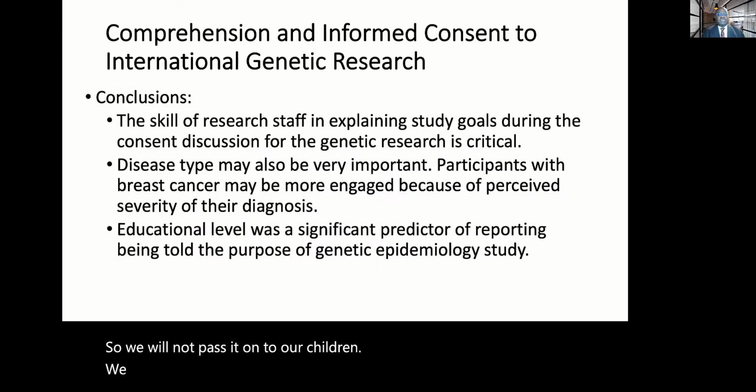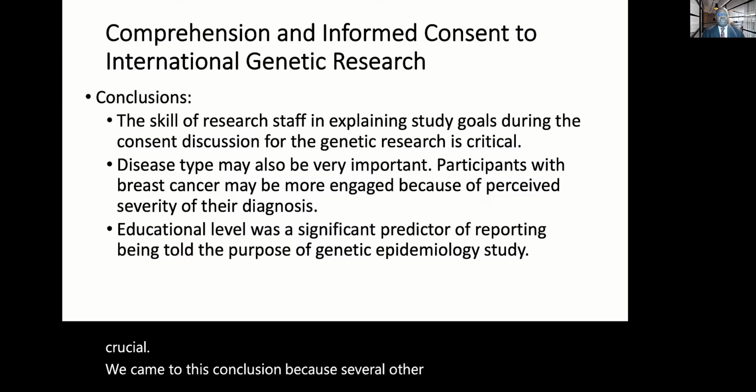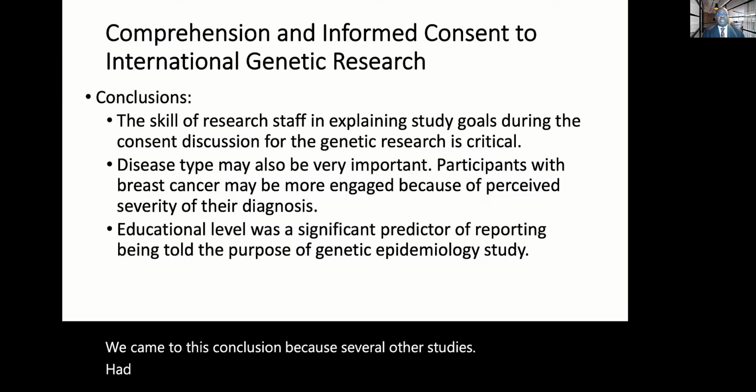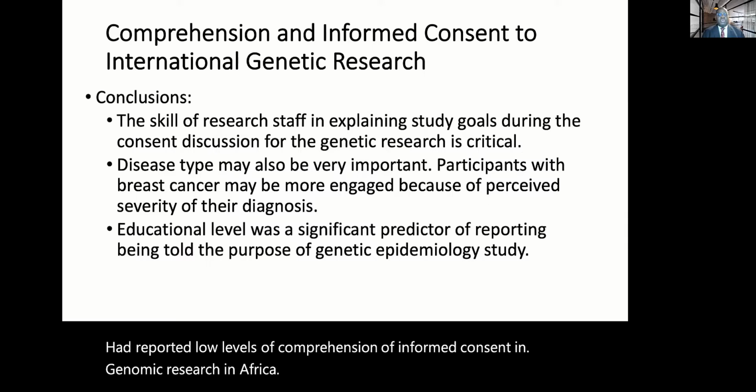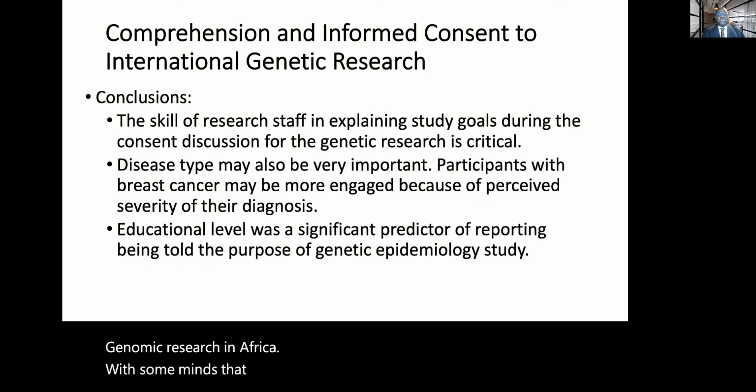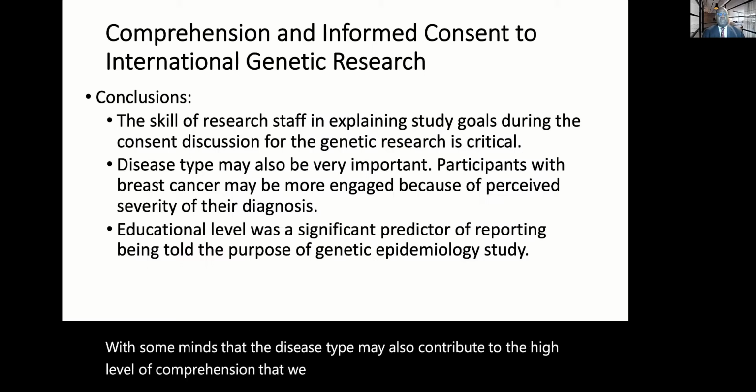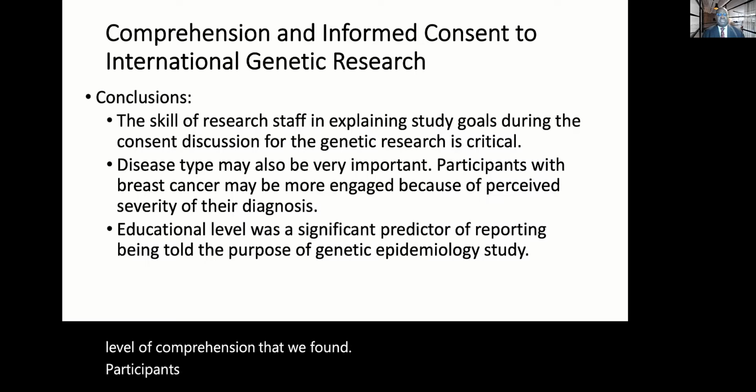We concluded from this study that the skill of the research staff in eliciting informed consent was very crucial. We came to this conclusion because several other studies had reported low levels of comprehension of informed consent in genomic research in Africa. We surmise that the disease type may also contribute to the high level of comprehension that we found. Participants in breast cancer studies may be much more engaged because of perceived severity of the diagnosis.